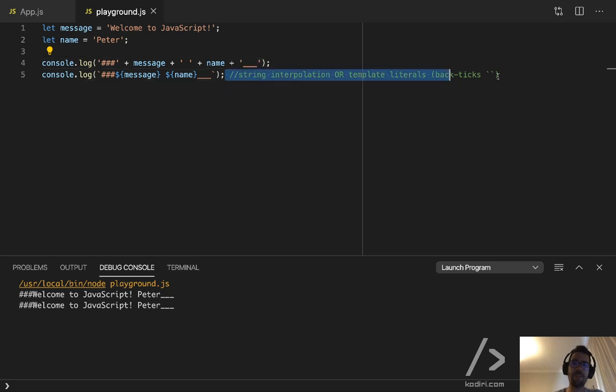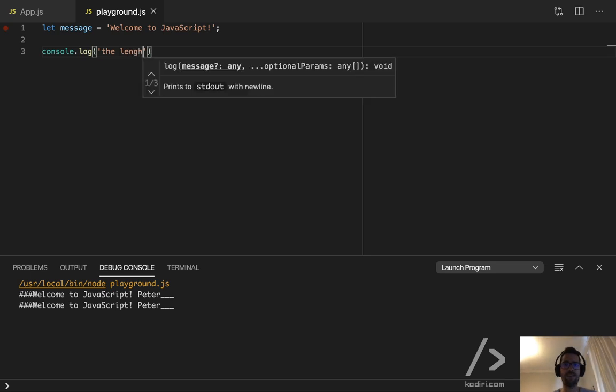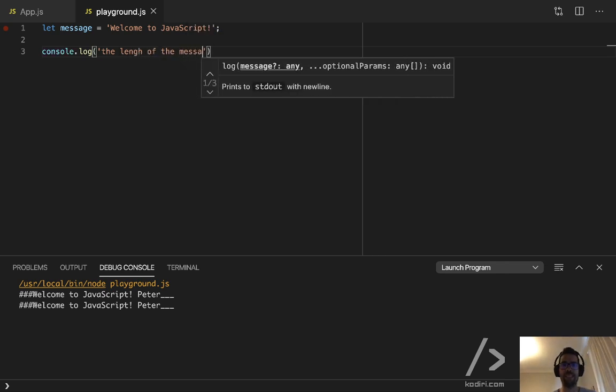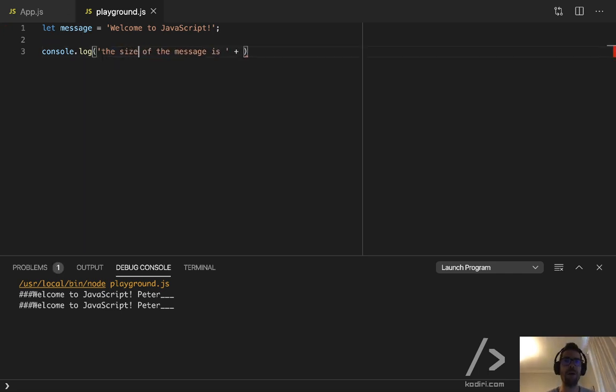Cool, so that's about the strings, and now I have a new question for you. Can anyone solve this problem? If I go to console.log, the length of the message, or the size, I want to know how many characters the message string has.